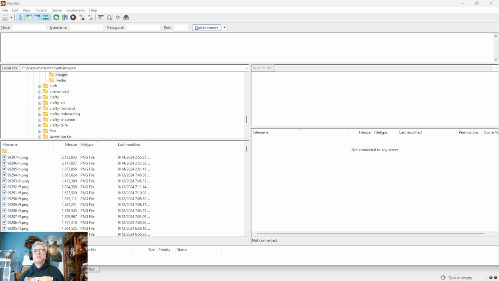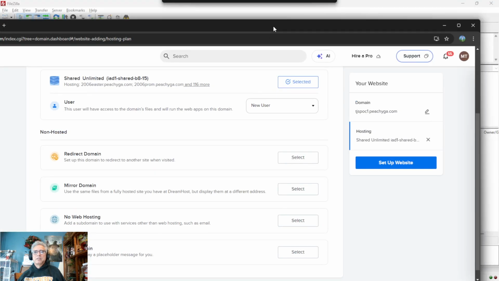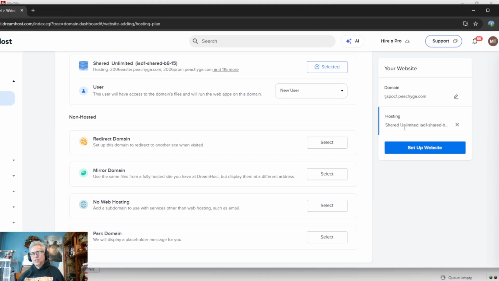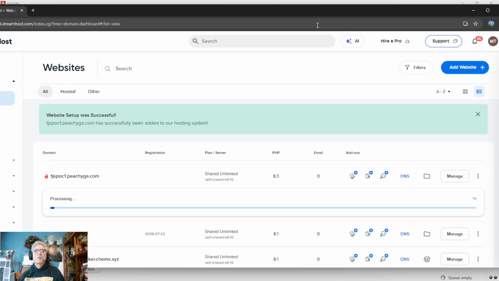It showed a whole bunch of my users. Oh, okay. So actually, I didn't even create it at that point. The next thing you do is push this button, set up website, and at that point, I think it'll create a user for me. It takes a little while to set it up, and once this is all done, I'll be able to set up a.